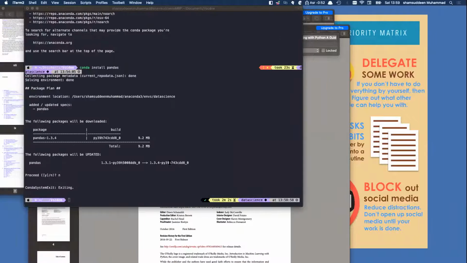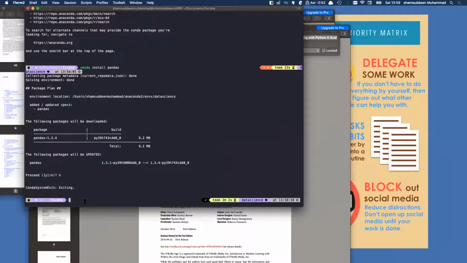Now, there may be a situation whereby one project only supports Python 3.1. Another project you are working on only supports Python 3.6. Another project only supports Python 3.9. This means you need to have multiple Python versions on your computer to be able to run multiple projects.